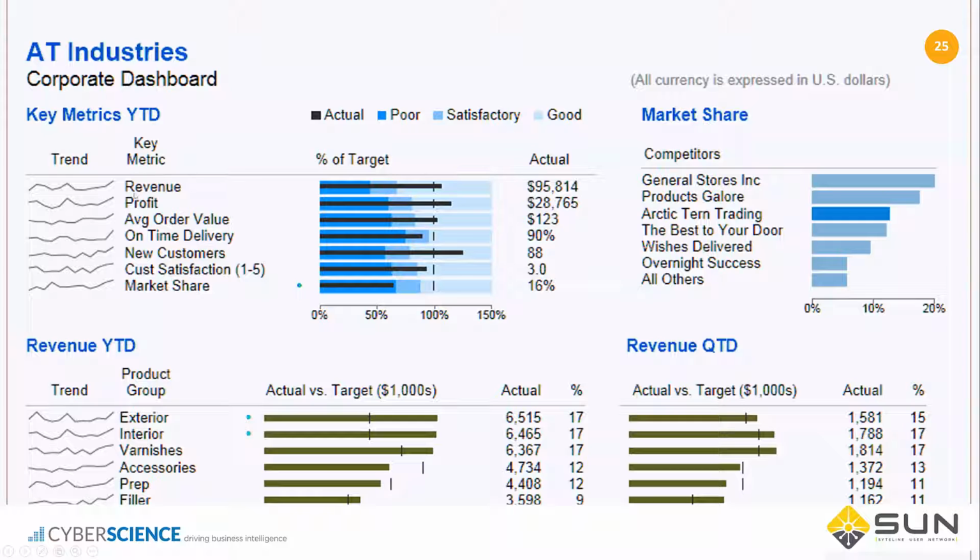This next object is a bullet chart. Bullet charts are a lot like gauges, but they take up a lot less real estate on your screen than a gauge would consume. So if you look at revenue, for example, you can see we're at $95 million and we're ahead of target. That vertical bar is target, and we're in the good area. That light blue is good. Medium blue is satisfactory. Bright blue is poor. And if we're only in the poor area, you see a bullet appear. That's why they call it a bullet chart. But again, users just click on any of these labels or bars to drill down.